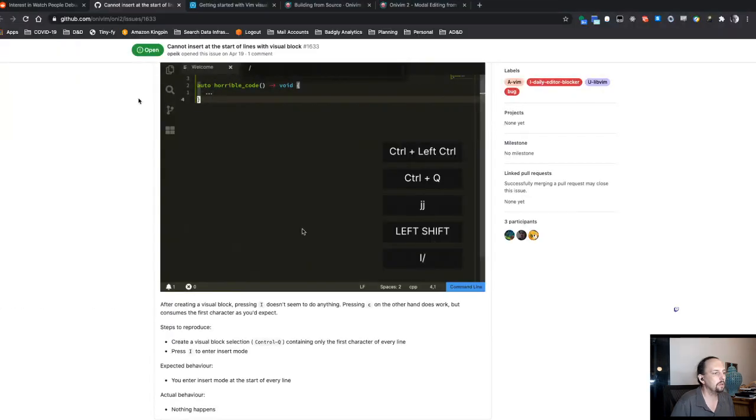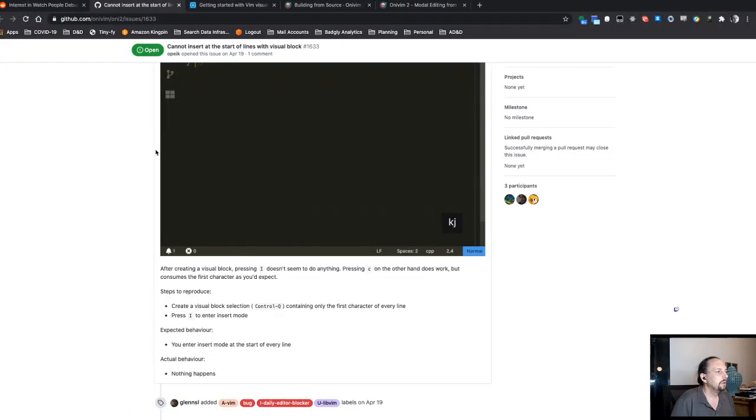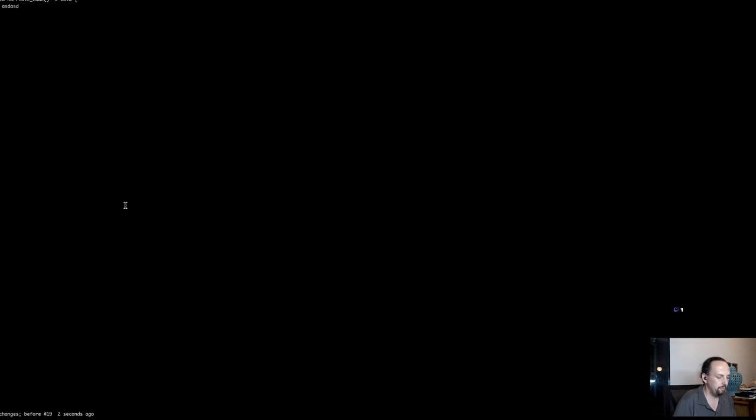So that's everything into insert mode. So it should be at the start of the line. Interesting. Okay, but delete works. Okay, into insert at the start of every line. That doesn't happen with Vi, so that was interesting.